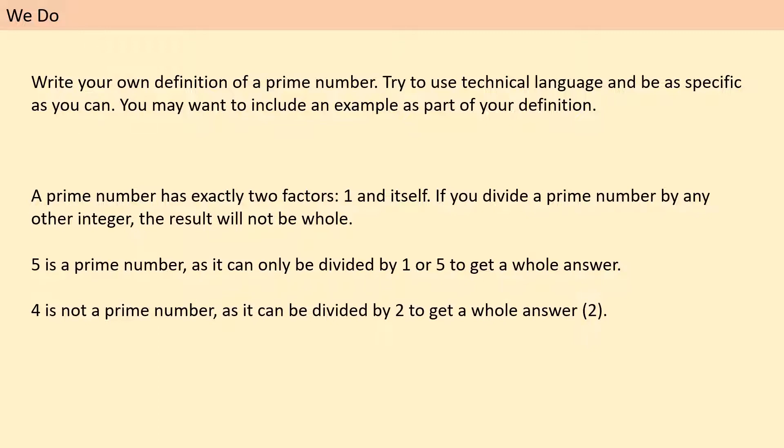We're just going to read this definition and also point out something that a lot of people get confused by. A prime number has to have exactly two factors and for that reason one is not prime. One only has one factor, which is one. It does not have two factors, therefore it doesn't meet the criteria of being prime. Okay, so that's a really important thing here. One is not prime. If you need to write that down, then please do. And I've actually added that now so that you can write it down if you need to as well.